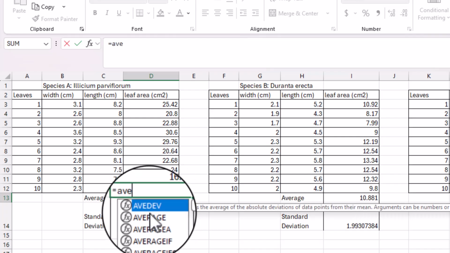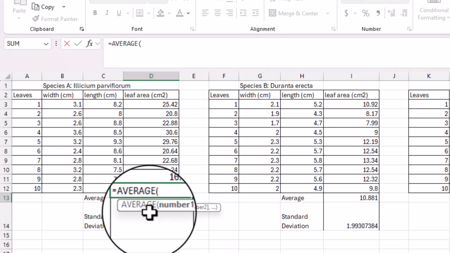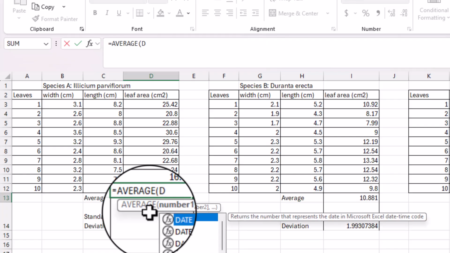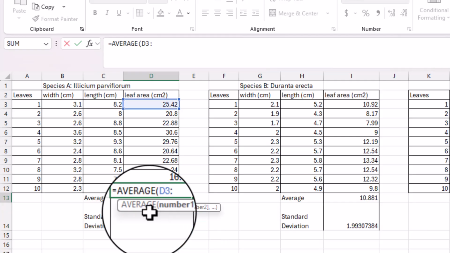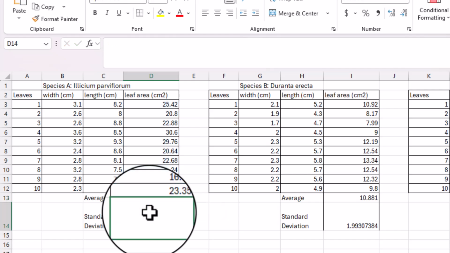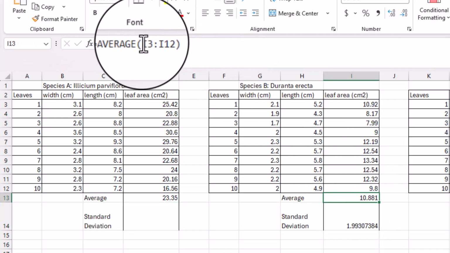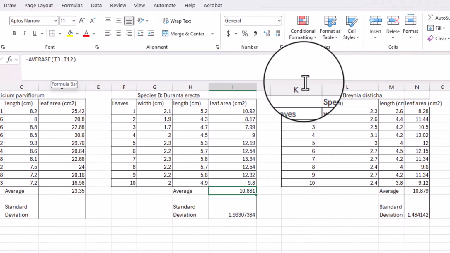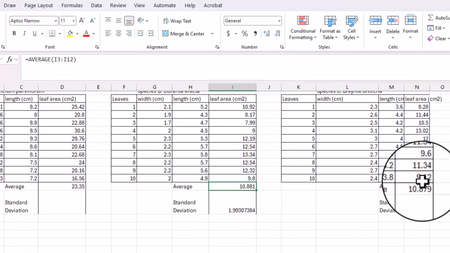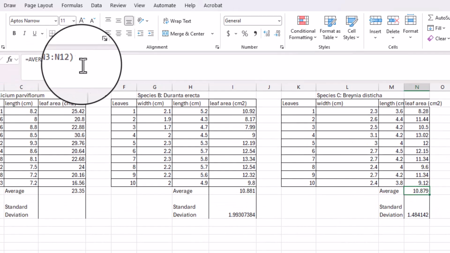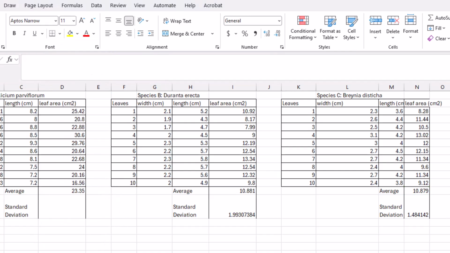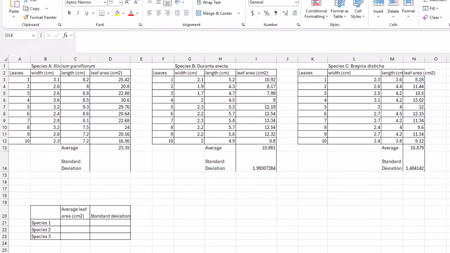So here we have the average, and this time it's going to be D3 colon D12, and then in parentheses enter, and there's the average. The same was done with the other ones. You can see here it says I3 colon I12, and this one is N3 colon N12.